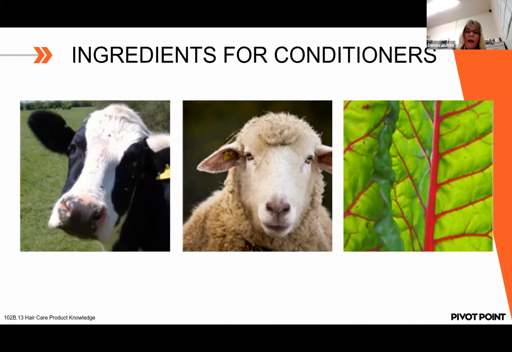Some additional ingredients may be fatty alcohols and acids. Now, we hear alcohol, and everyone's always told not to buy anything that has alcohol because alcohol can be drying, but there are fatty alcohols which are moisturizing, so that does make a difference. They also make your hair easier to comb. So just because you see alcohol in an ingredient, don't automatically think that it's off the shelf. Find out what type of alcohol is in that, because that does make a difference.